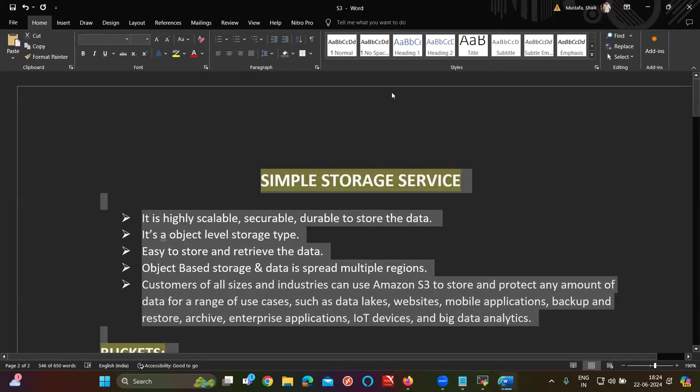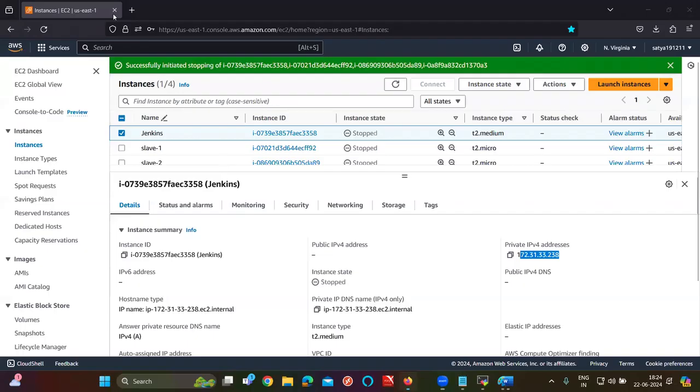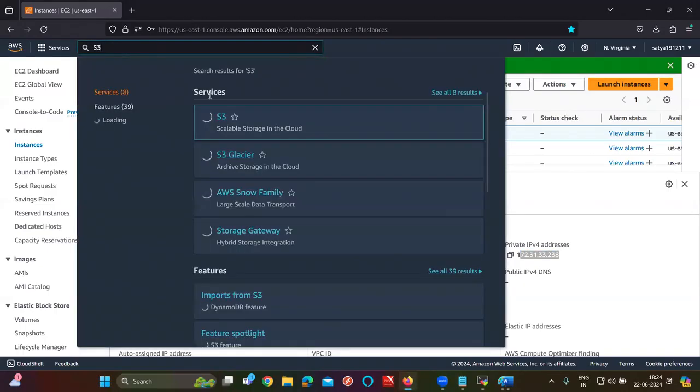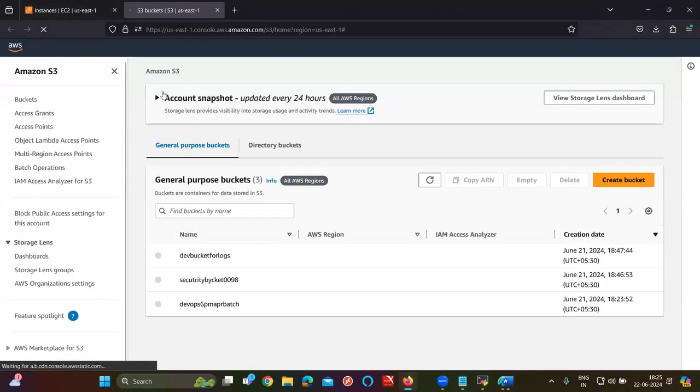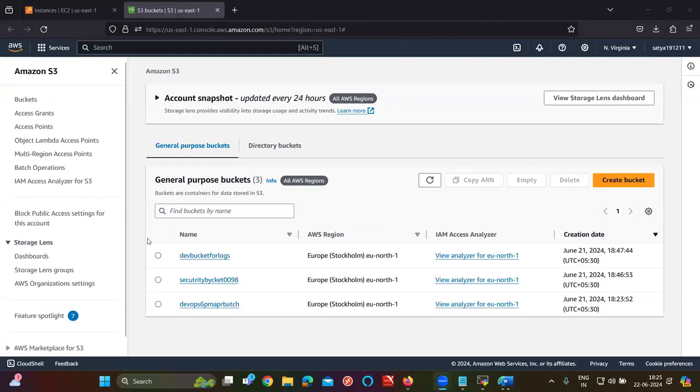Now from the practical point of view, I'm going to show you how to use S3. The better thing is you already know some points about S3, so no need to explain everything from scratch, like creating a bucket. So these are the previous buckets I was using. You can remove these buckets. As of now, I'm removing these buckets.